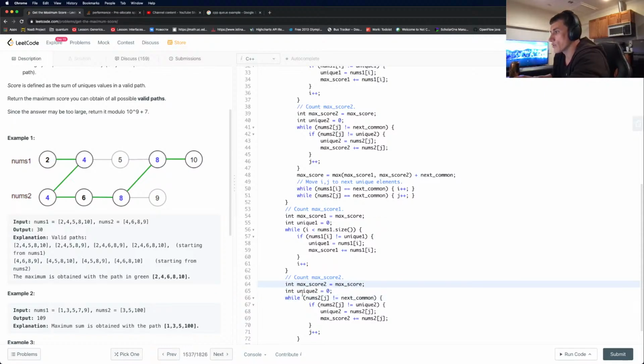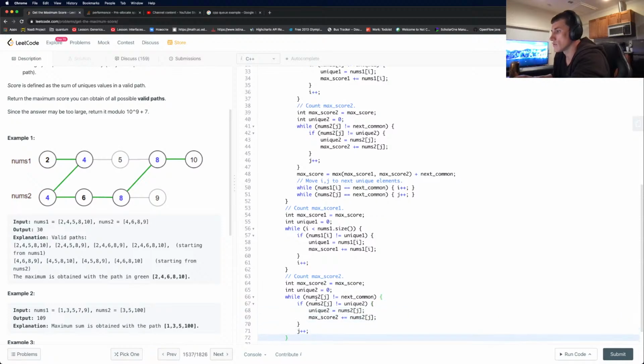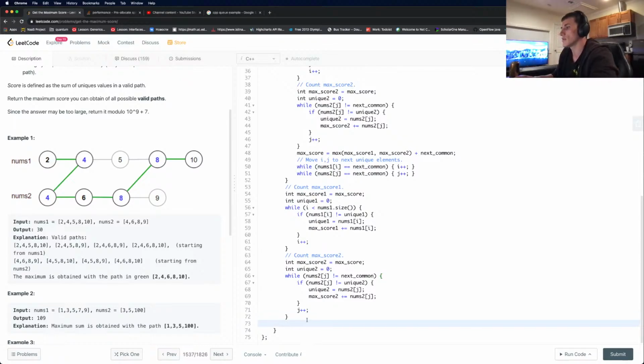We start with max score, which was the max achievable with all these jumps. And what's left at the end of the tunnel is return max, you guessed it, max score 1 and max score 2.